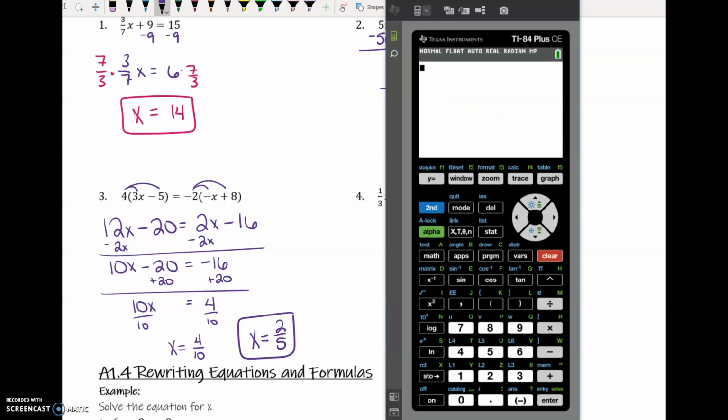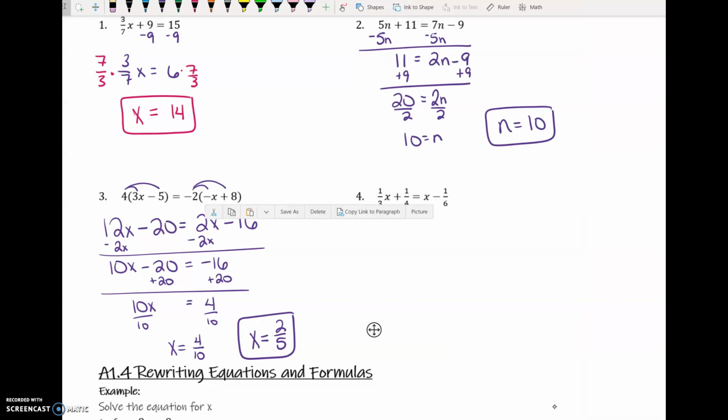to show you how you would do that on the graphing calculator, which you have one of on your computer. You would type in 4 divided by 10, math button, enter, enter. Math button, that first option is to fraction, enter again, and it is the fraction 2/5. So your graphing calculator will simplify those fractions for you.